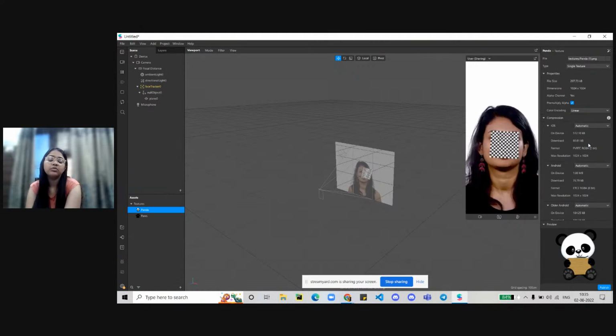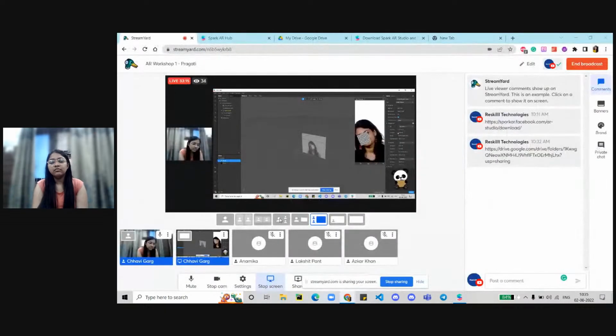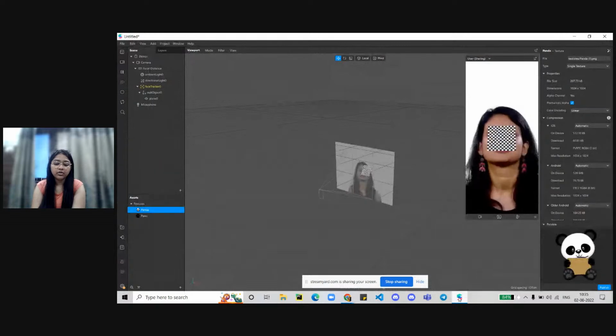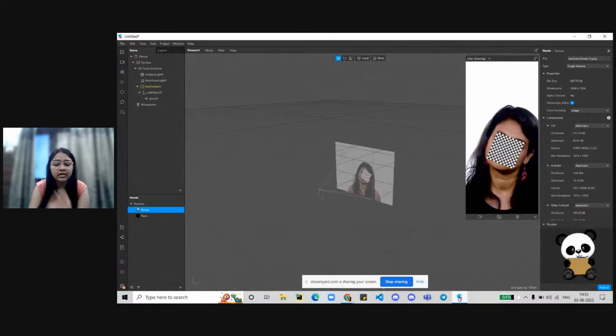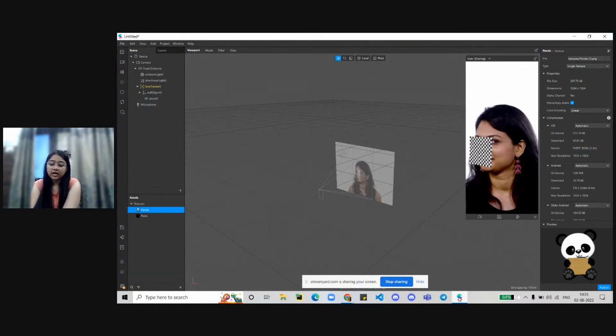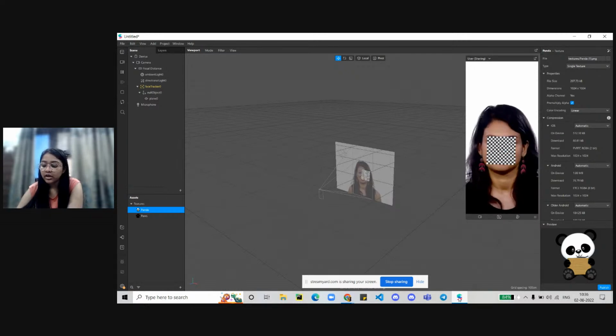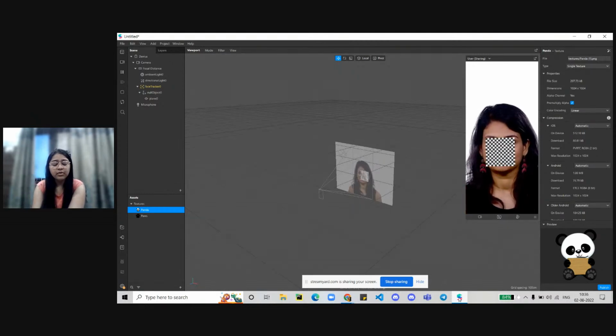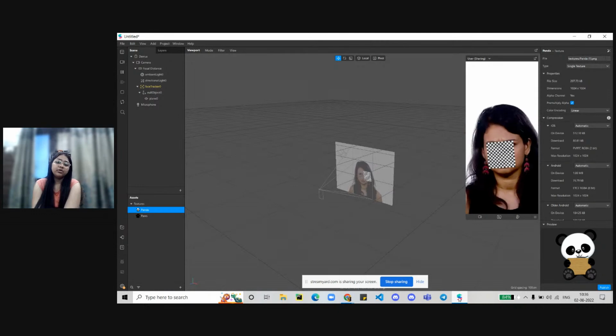Reason being, when you go and understand Spark AI, you learn about the space that it requires. You need to keep in mind how much space is required while making an effect, because if you are uploading your effect on Instagram, the effect should not exceed 4 MB, else you won't be able to upload it. So this is a thing you need to keep in your mind.